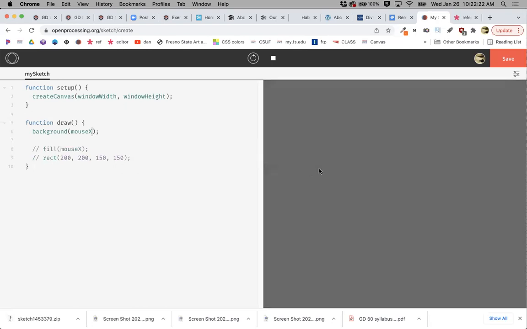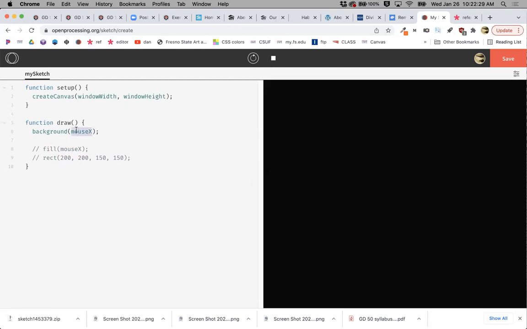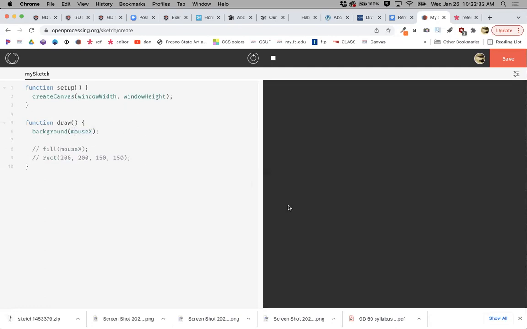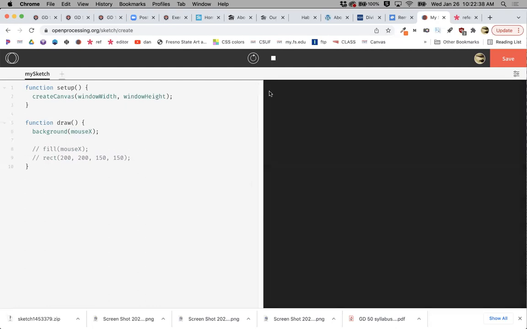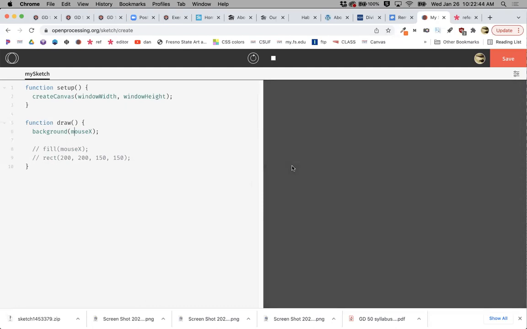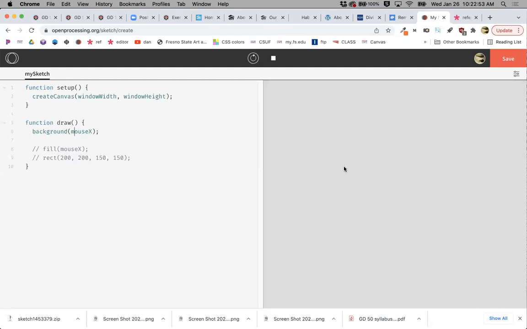So here's the background. The whole background is changing color as I move around, by substituting any kind of number with mouse X. So here it's at 0. Mouse X is at 0 right now, because remember, the origin point of 0, 0 is right up here. And then as I go forward, now here it's probably at about 100. Here it's probably 200. And now it's probably gotten to about 255. So it's white. And then everything else after that is going to remain white because the number is over 255.